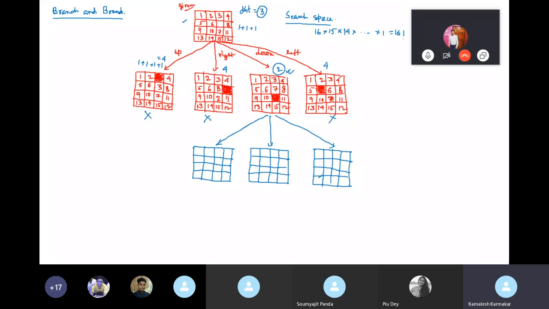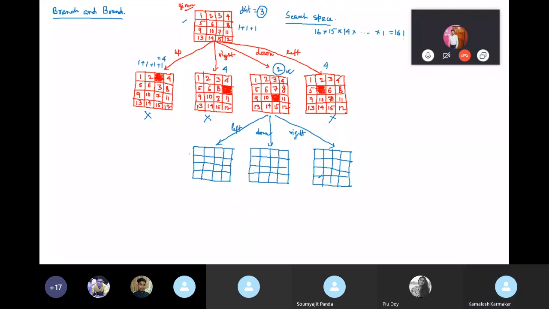By whichever movement you have generated this instance, the opposite movement will be restricted. That's why we will not perform upward movement. So here it will be left, then down and right. So these are the possible moves.